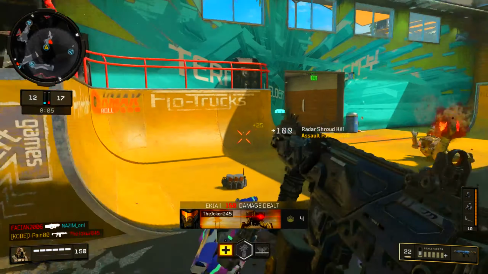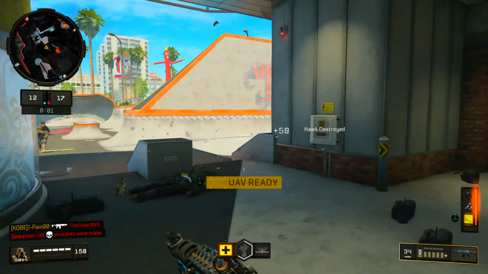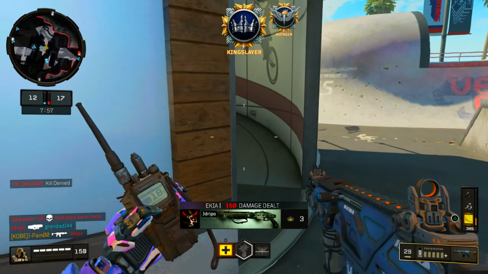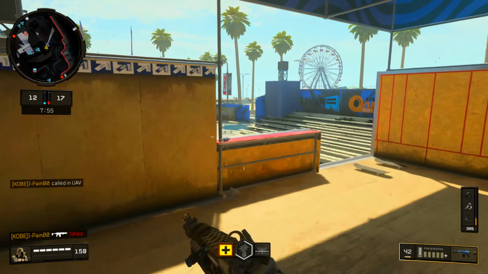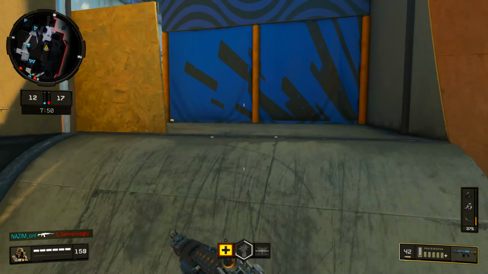This man jumping through windows. What are you doing? I'm trying to get my scythe right now, though. Who got that? Get that out of here. That man just put the hawk randomly right there. That was kind of stupid. UAV. We're playing Kill Confirmed right now, though. I've never seen this many level ones, bro. Ever on Black Ops 4.